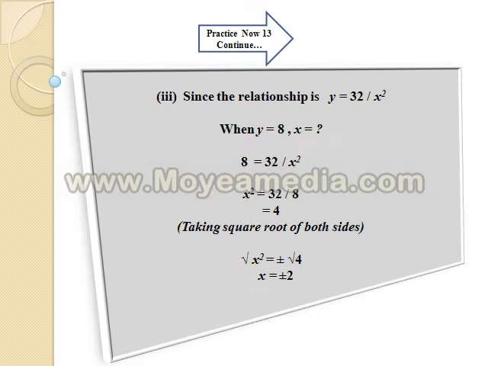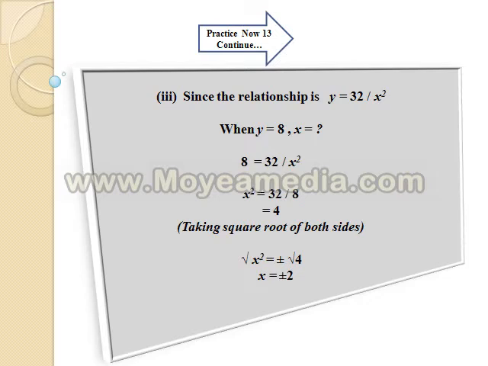So I brought that x square from the right side to the left. It was divided on the right side. When it comes on the left side, it will be multiplied. And I took the 8 from the left side to the right. 8 is multiplied over there. It comes over here and gets divided. And you can see here, it's going to be 32 divided by 8 is 4.